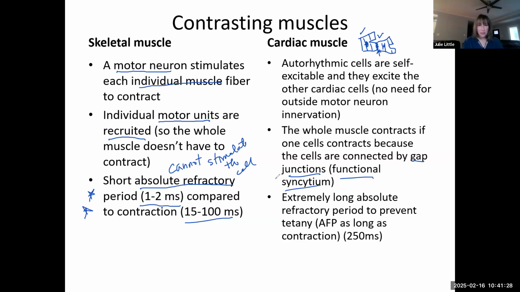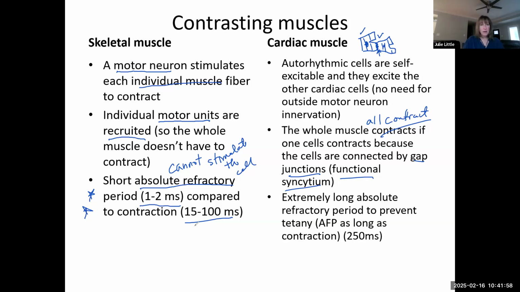That's not like with skeletal muscle cells. If you have 100 skeletal muscle cells and they're all like touching each other, they're not really, because they have that outer loose connective tissue that wraps around each individual skeletal muscle fiber. So that's a big difference there. If one cell contracts, they all contract when it comes to heart muscle. There are some issues there, but we can make that generalization.